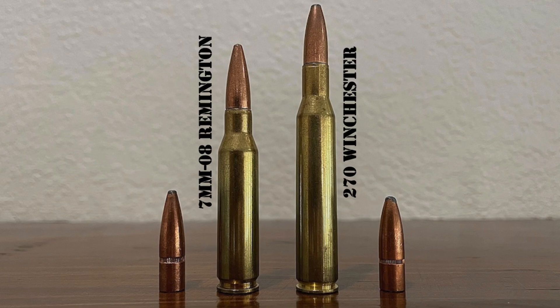This leaves us in an interesting situation. The 270 Winchester is a more powerful cartridge in many respects, but the 7mm-08 really tends to punch above its weight. Neither is a super heavy hitter on the level of the 7mm Rem Mag, 300 Win Mag, 28 Nosler, 300 PRC, or even the 30-06, but both are really solid middleweight cartridges. In summary: the 7mm-08 fires a larger-diameter, often heavier, and usually more aerodynamic bullet at a slower velocity. The 270 usually has a flatter trajectory but more recoil, with a small edge in energy retention and wind deflection.